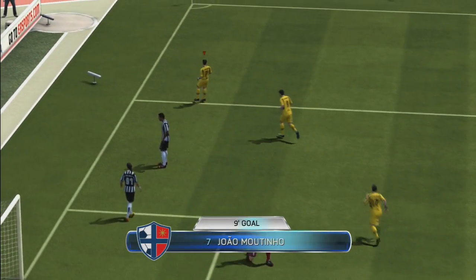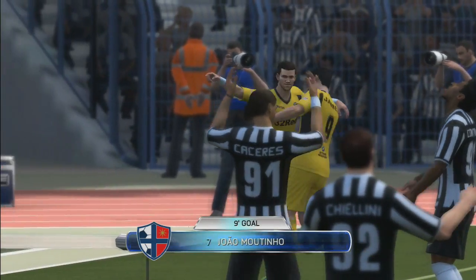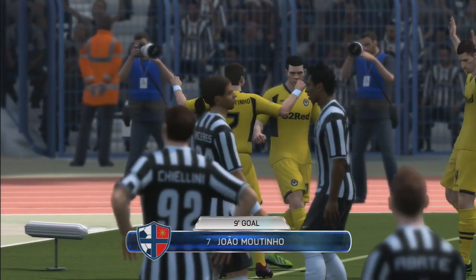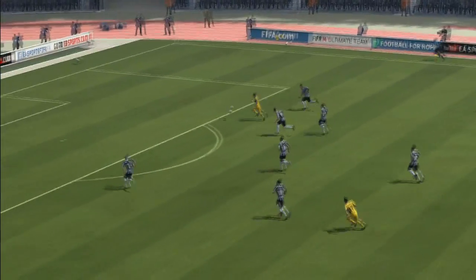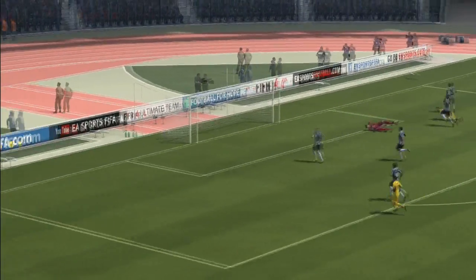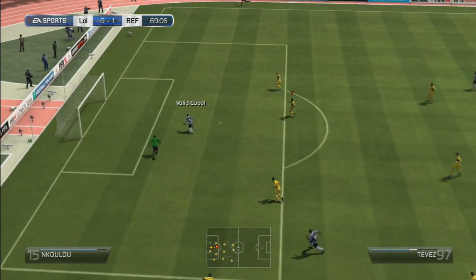I started off well enough, and it's Moutinho breaking free, and that's a lovely, lovely finish in the 9th minute to give me a 1-goal lead. And this is where I started kicking myself, because I just needed to batten down the hatches. Essentially, the way this game was going, getting in behind Chiellini and Cáceres is a very, very tough ask many times. And I make this, oh God.